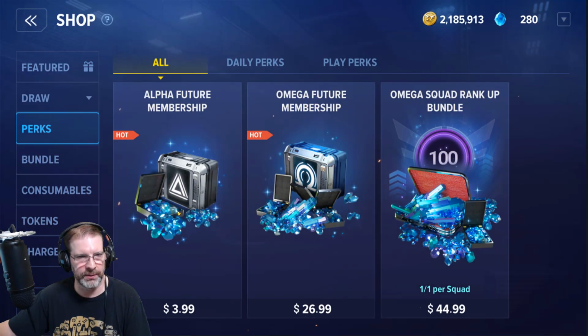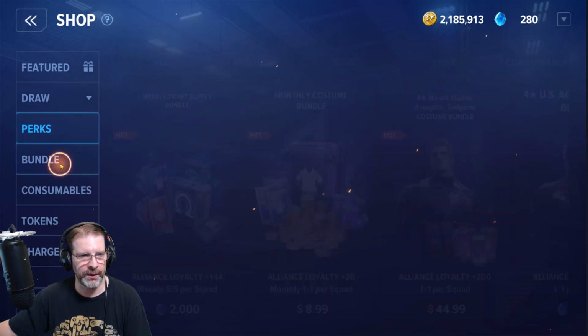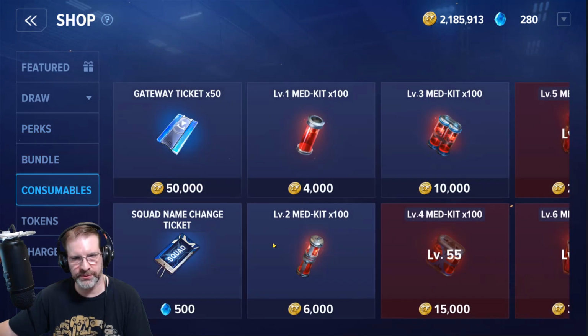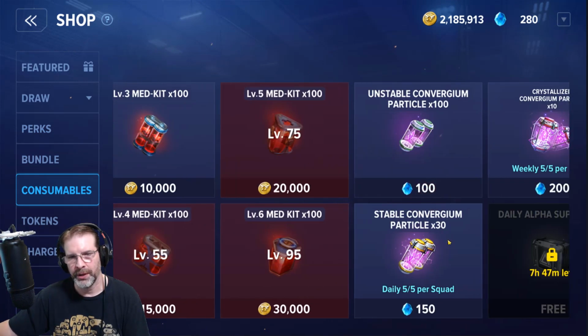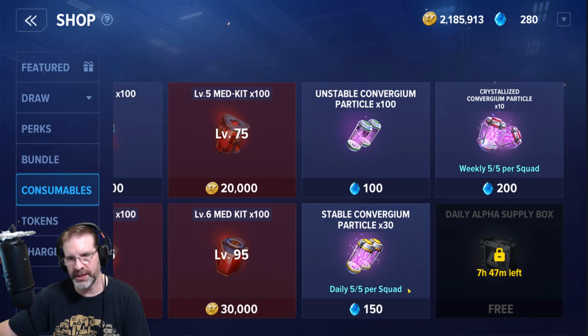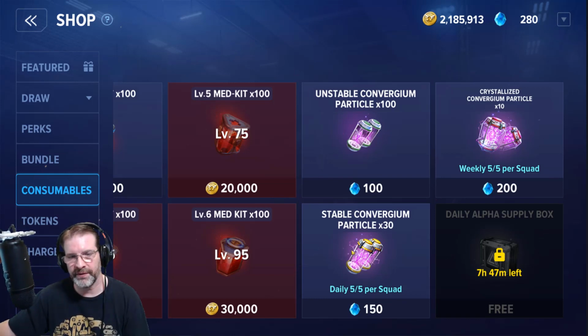Just running through here really quick. These are all purchasable items. Daily perks, play perks, things that help you out, bundles, consumables in here as well. This is where you can purchase your med kits. We'll call them med kits because that's what the game calls them. You can also have chances to purchase crystallized convergium in here, which I sometimes do, depending on if I have enough crystals or what I want to hold on to and if I really need them.